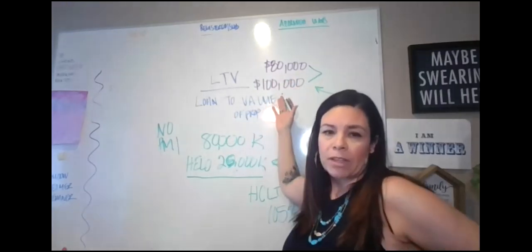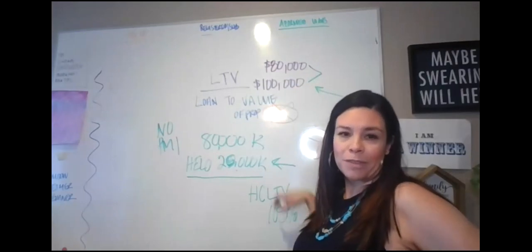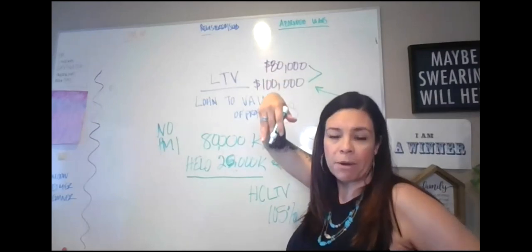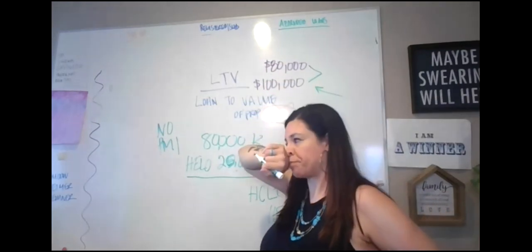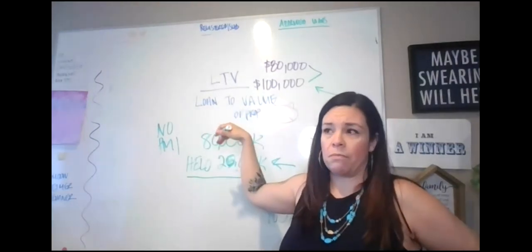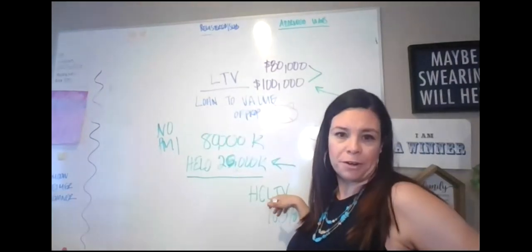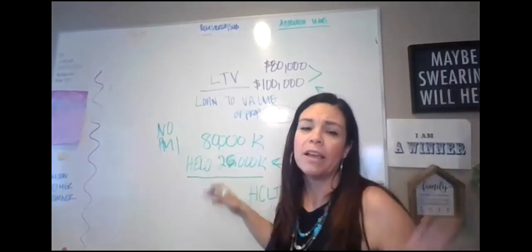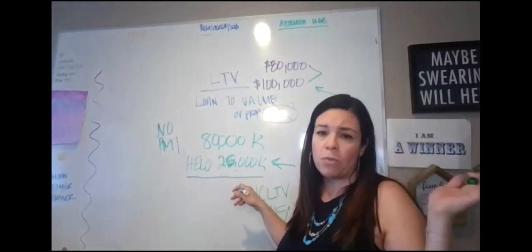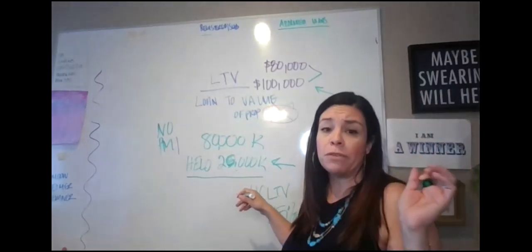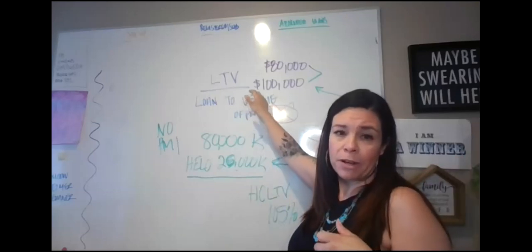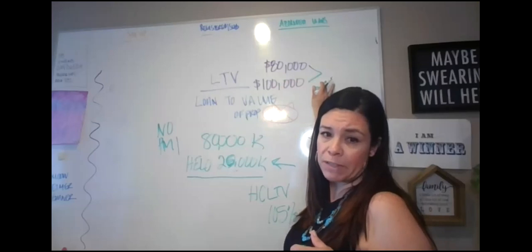So the only time somebody would lend you more than what it appraised for is if you can prove that whatever you're putting into the property is going to have what's called ARV, which is after repaired value. Like, let's say your kitchen burned down, this is like a wild thing, but let's say your kitchen burned down and you still needed to have this 25K because you were going to rebuild and you want to put extra stuff in it. Okay, but if you upgrade that kitchen, like right now it's only worth 100, but when you're done, it's going to be worth 115.